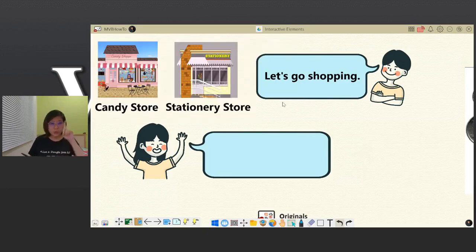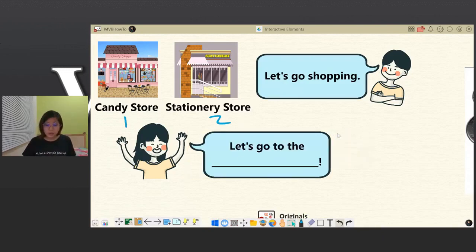So you can choose number 1, the candy store, or number 2, the stationery store. In the comments, I want you to write, which one would you like to go to? 1, candy store, or 2, stationery store. Type it in the comments. It's sort of like a choose your own adventure for shopping.